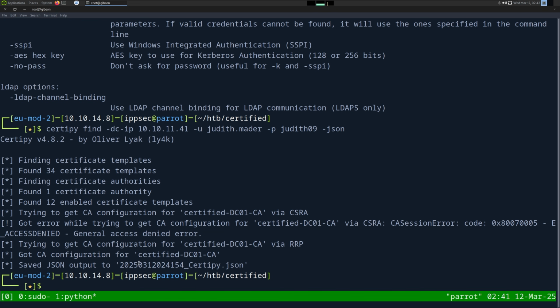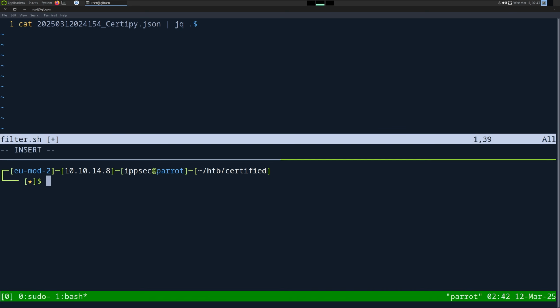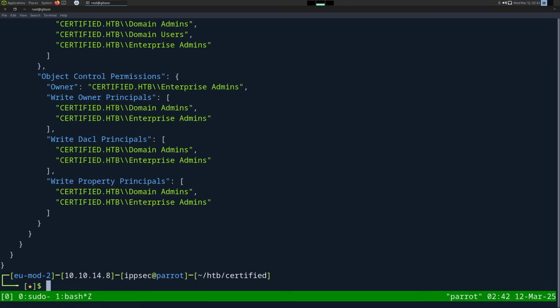So I'm just going to copy this and we're going to do it in filter.sh, I guess. And I'm doing it this way because I want it to span multiple lines and I think it'd be easier for you to read. But if I'm just typing this out myself, I'd probably just do it as a one-liner, right? So we're going to do this jq query. If I run filter, we see everything.